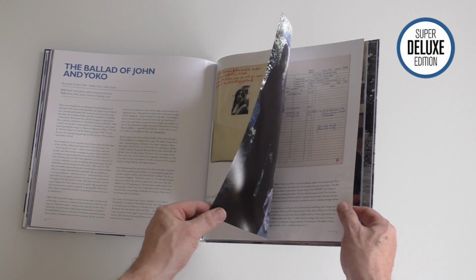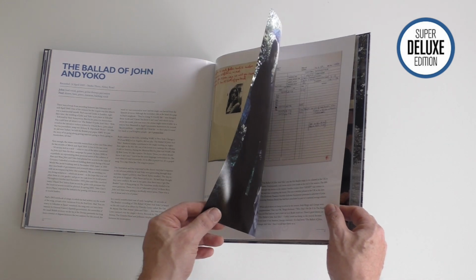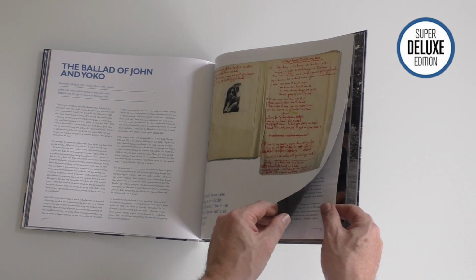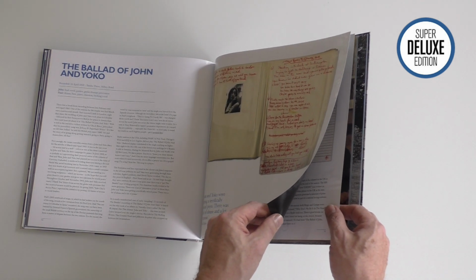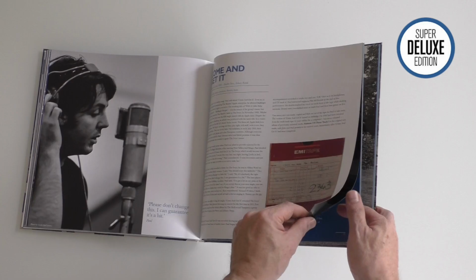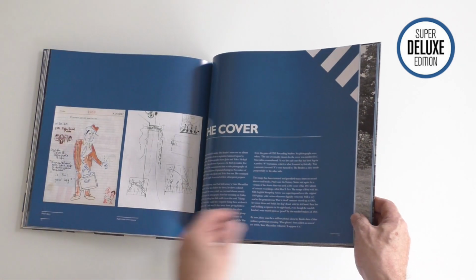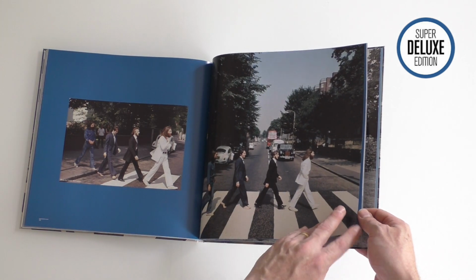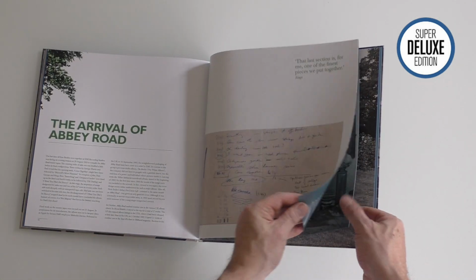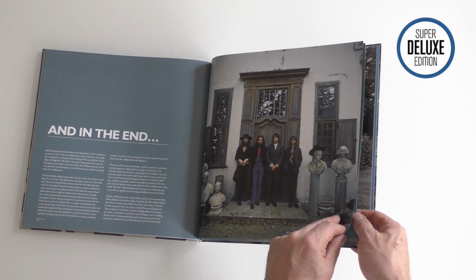Ballad of John and Yoko, of course, this was a non-album single, the Beatles' last UK number one. Famously, only John and Paul played on this. So there's a great outtake on the sessions disc where it's Paul on drums and John Lennon on acoustic guitar. It sounds like they're having quite a bit of fun. Yeah, so this covers the extra tracks, Come and Get It. It's quite familiar. And then a bit here on the actual cover sheet itself, some of the outtakes, etc. That image there is the cover that was used on the Hey Jude album in America.